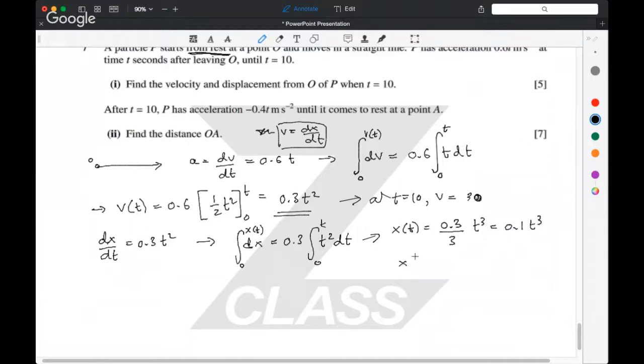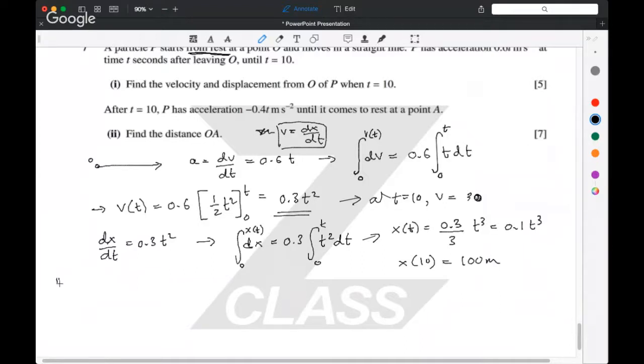And therefore x at 10 seconds is equal to 100 meters. Great. So you see the advantage of keeping it general. I want a general expression for x at time t, and then I plug in. And that allowed me to just use this v of t. If I'd plugged in 10 seconds here, it wouldn't have been very helpful.